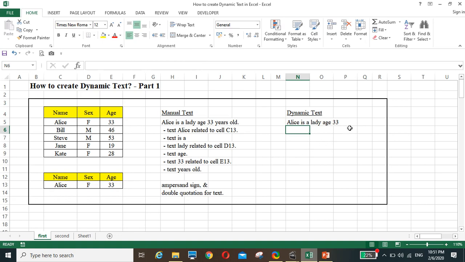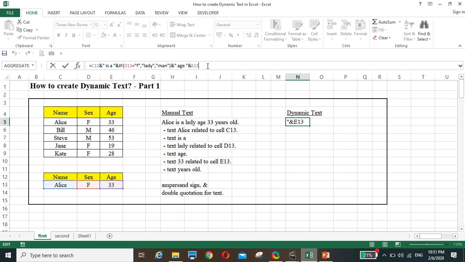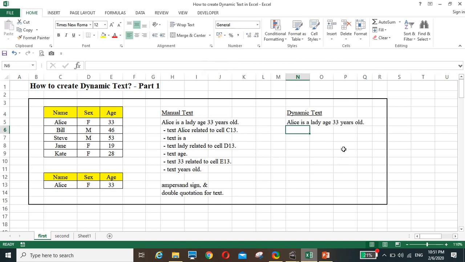The last one is ampersand sign, double quotation mark, years old, full stop. So Alice is a lady, age 33 years old.